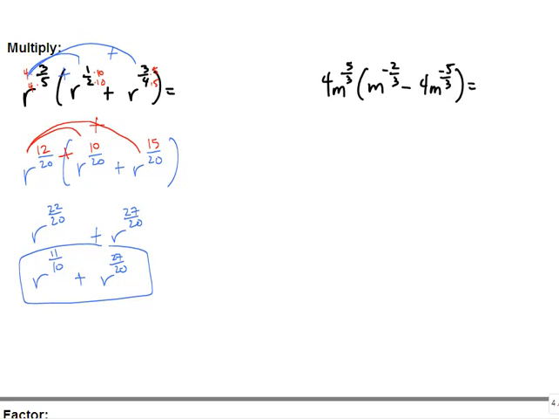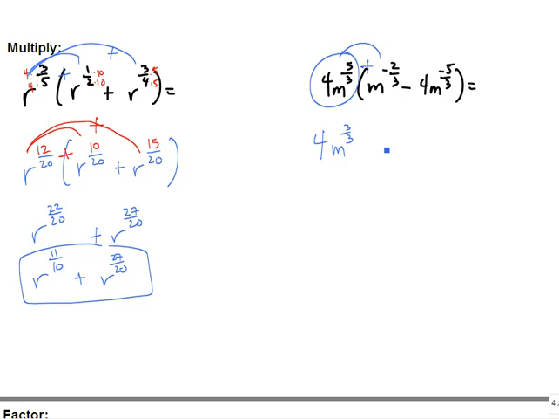Okay, the next example is the same way, and it's actually a little bit easier because if you notice all these fractional powers, they already have the same denominator, so I don't even have to worry about that. So we are just going to want to take this 4m to the 5/3 and multiply it by this first m. The 4 is just going to stay out front, and when I add these two powers together, 5/3 plus a negative 2/3 becomes 3/3.